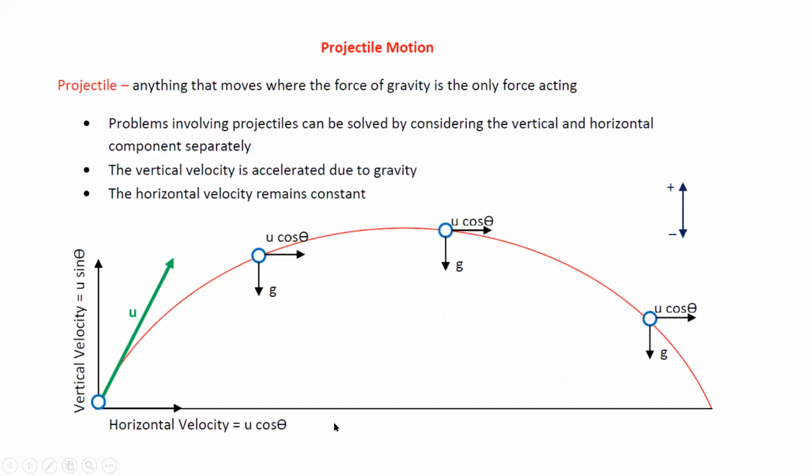So you can see the projectile motion of an object. We launch this object with a velocity u. The component along the horizontal axis is u cos theta, and the vertical component is u sin theta. Every moment it is accelerating or decelerating due to gravity. The horizontal component remains the same, u cos theta, but the vertical component is decreasing.